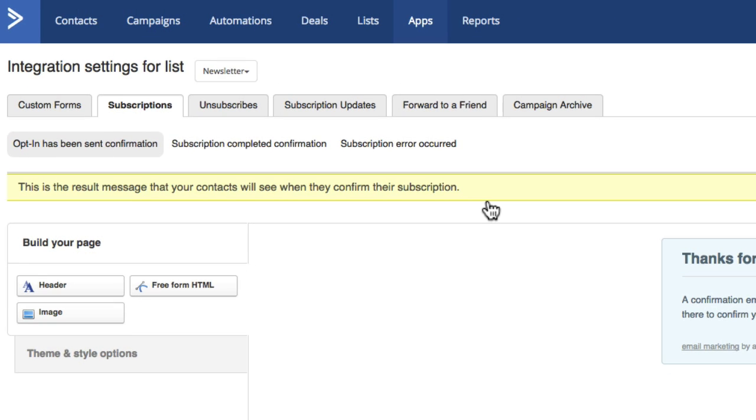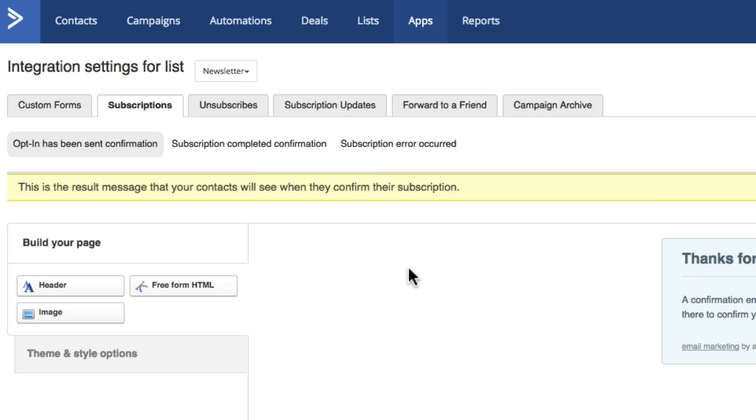Now, ActiveCampaign does a great job of providing lots of different pages based on what the user is doing when they're either subscribing or unsubscribing, or even when they're updating or wanting to update their email account inside your ActiveCampaign account. Okay, so what you see here are a lot of tabs with a lot of different pages on them showing you the text that you can customize.